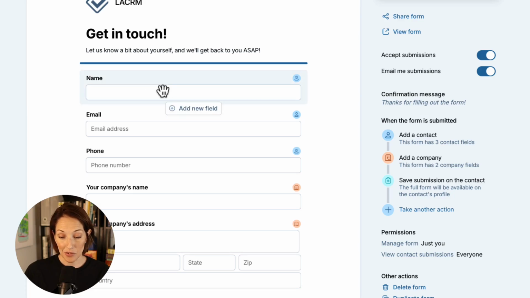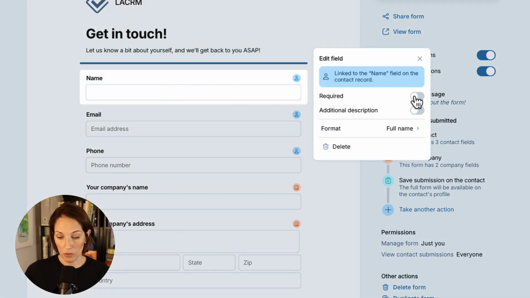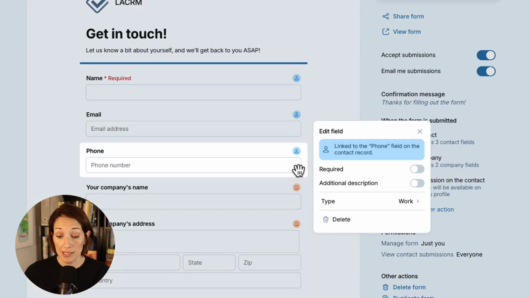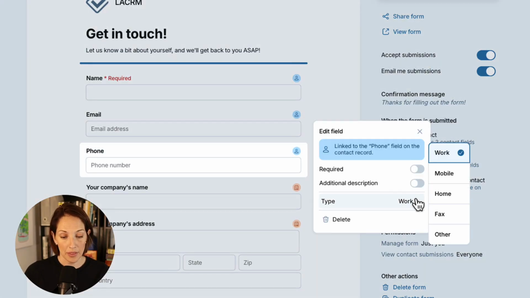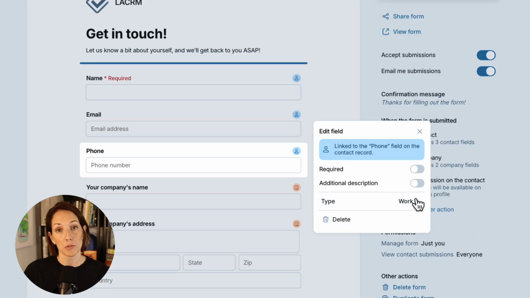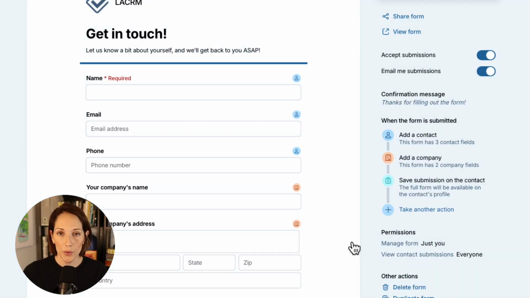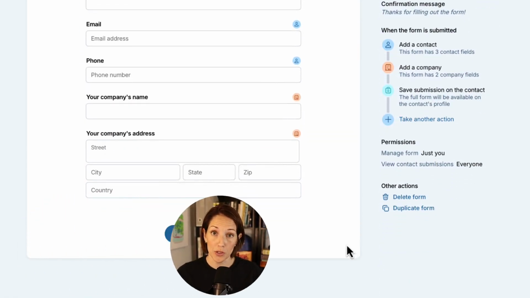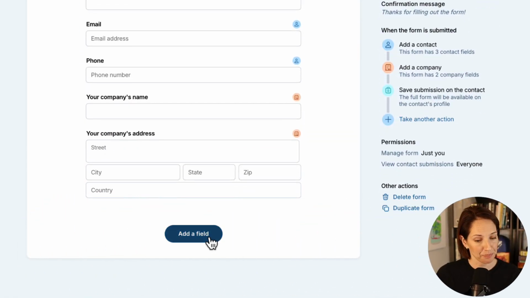Each field has its own settings as well. Like if you want to make things required or you want to make sure your phone numbers are always listed as work, you can do that here. Now, I also want people using my form to go into my lead pipeline. Stopping here, if you don't know what a pipeline is, pause, go to our pipelines section and learn about those first. That'll be really important to make sure your pipeline is customized the way you want it before you start using pipeline fields on your form.